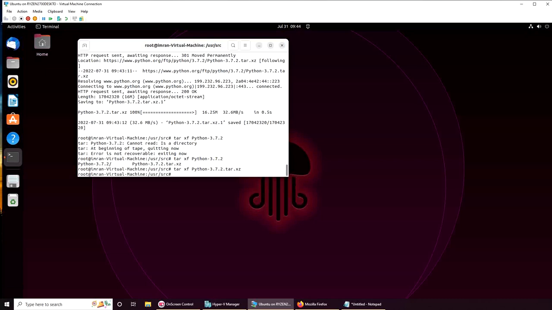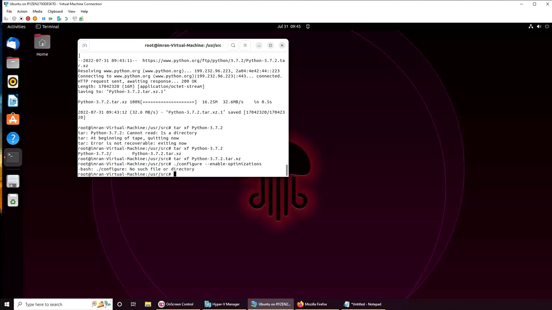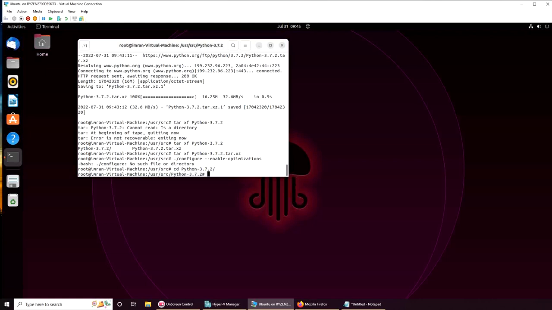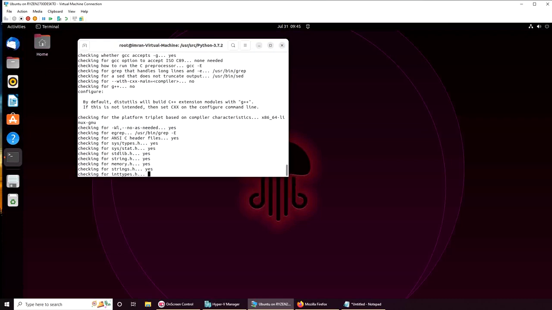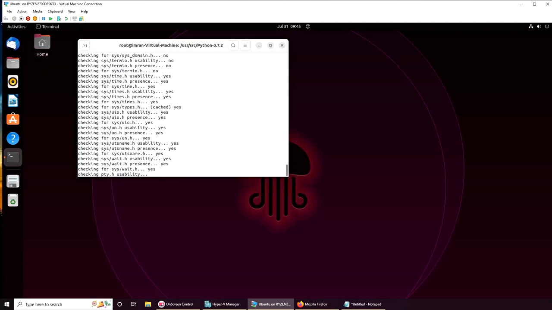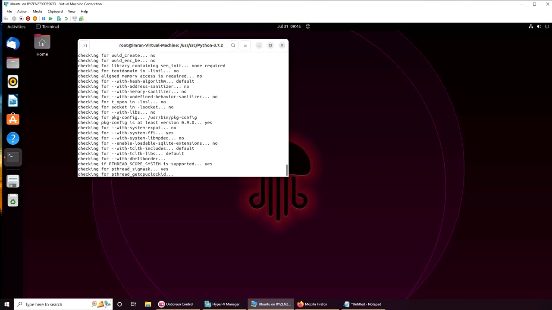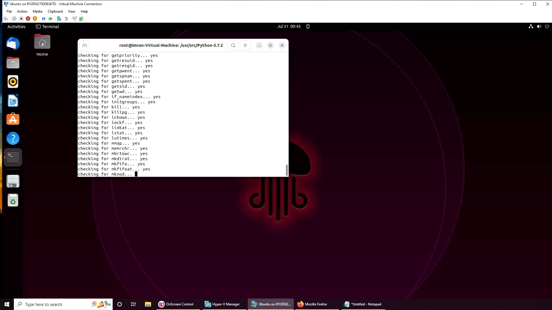Now we're going to try to run the configuration. That's when it was failing. So the configuration is that you try to make a configuration file out of it. Configure. Let's try one more time. Nope, we're doing it wrong. Now we can run that configuration and it's working. So you have to do that inside the unzipped Python directory. And this is where it was failing. It wouldn't run this configuration file. It would simply throw up an error and then quit.